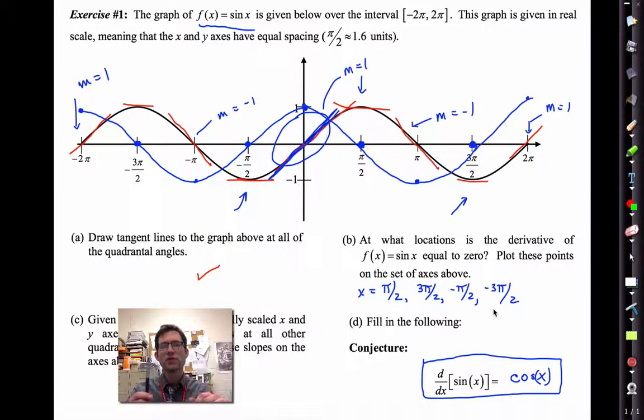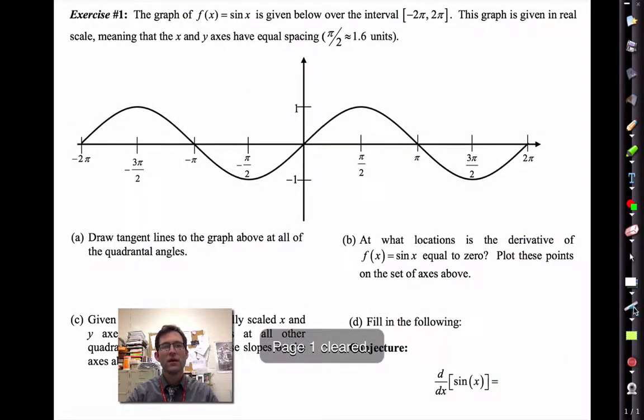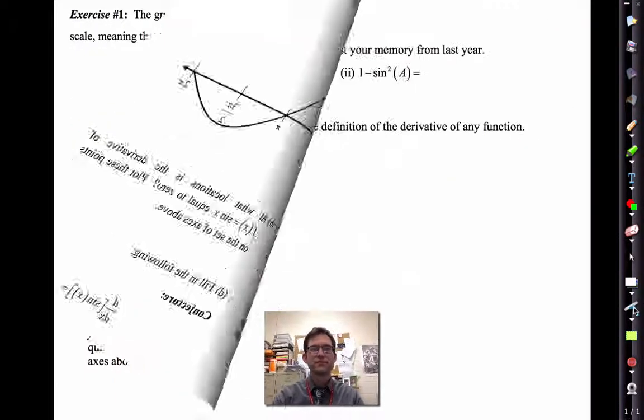And what we're going to do in exercise 2 is the proof. So I'm going to scrub out all the graphs and text in a moment. Why don't you go ahead and copy down anything you need? Okay, I'm going to get rid of it. Let's go on to the next page.